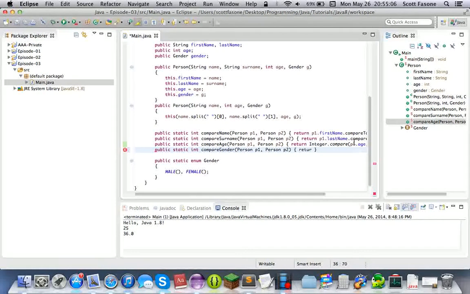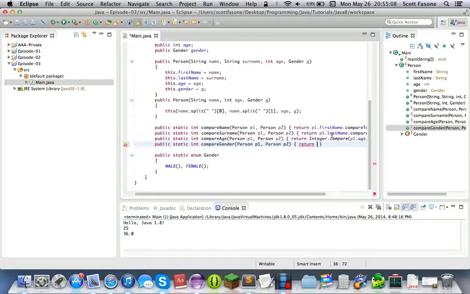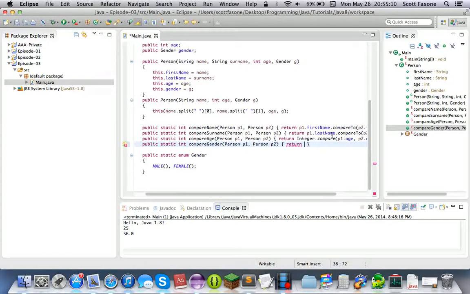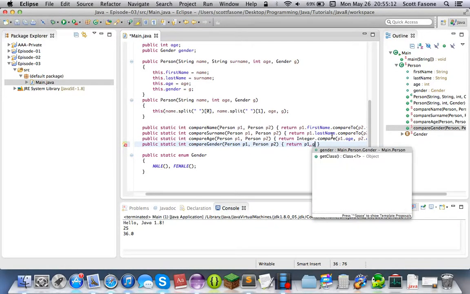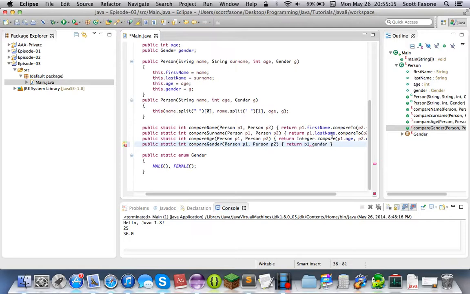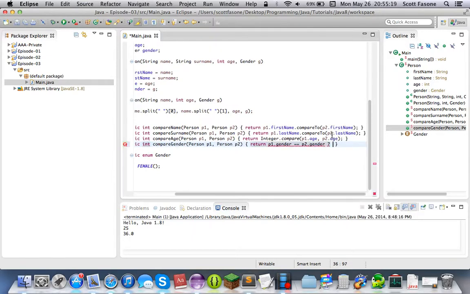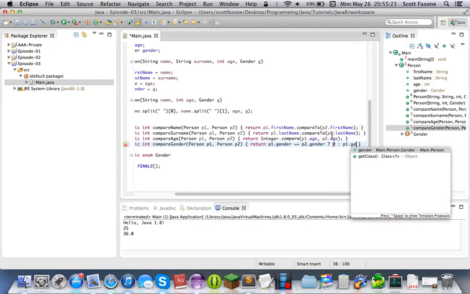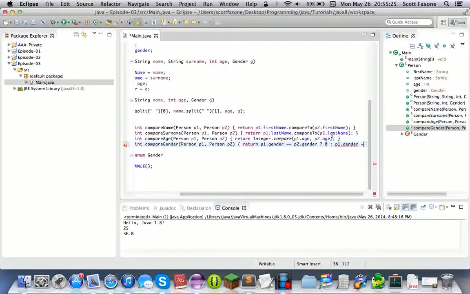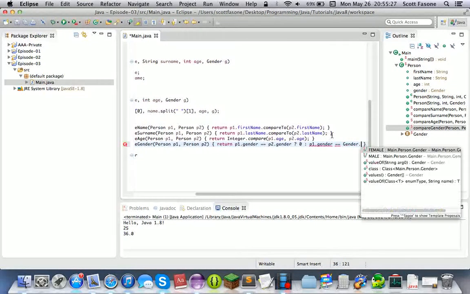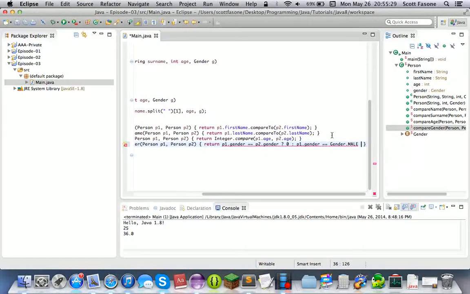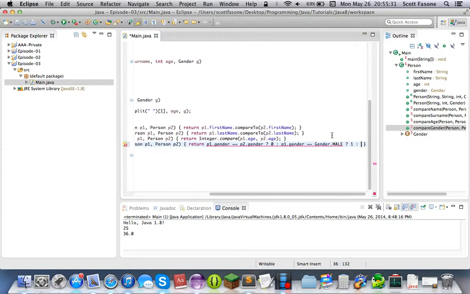We'll just say return, if p1.gender equals p2.gender, we'll return 0. Else if p1.gender equals Gender.male, we're going to return 1. Else we're going to return -1.